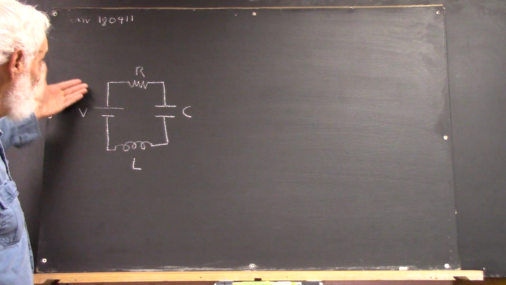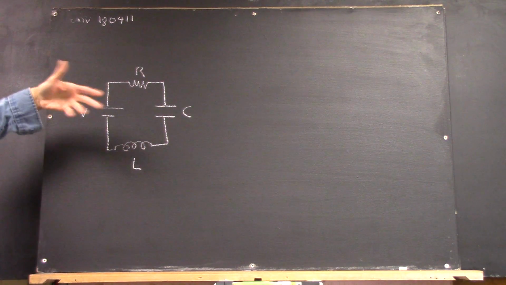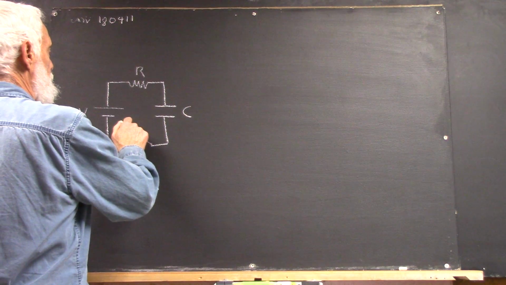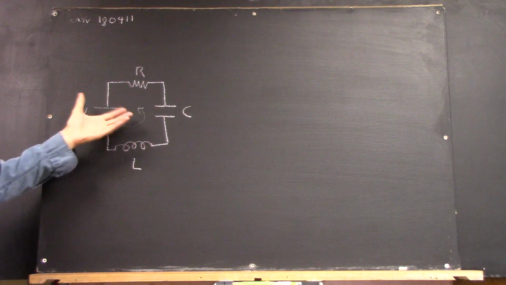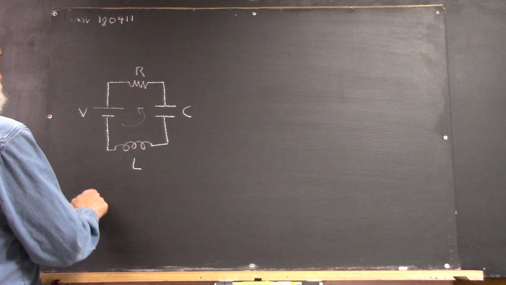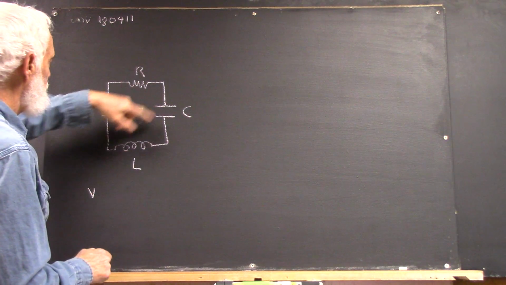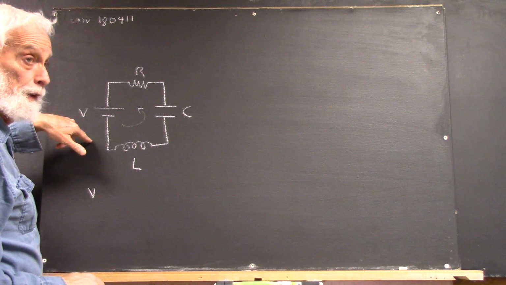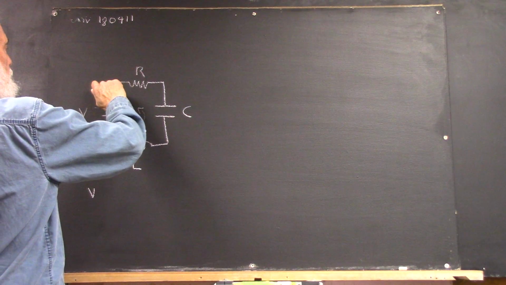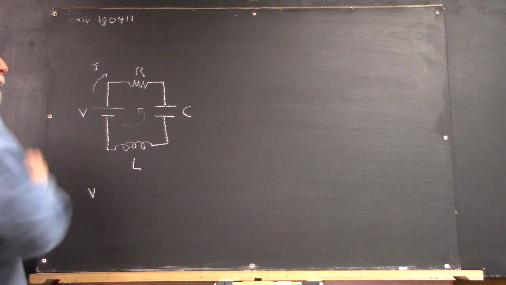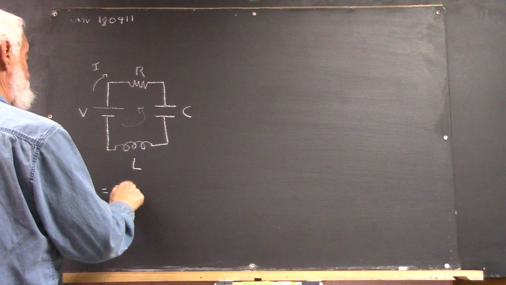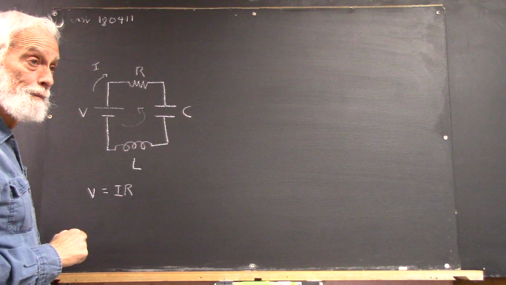We have only one loop in this circuit, and we're writing down the equation. This voltage drops. We have no nodes, one loop, so there's only one equation to write. Now my voltage drop across the voltmeter, if I'm going counterclockwise, is V, right? Now, let's assume that I is in this direction. There's only one current, okay? So the voltage drop has to equal I times R, right?